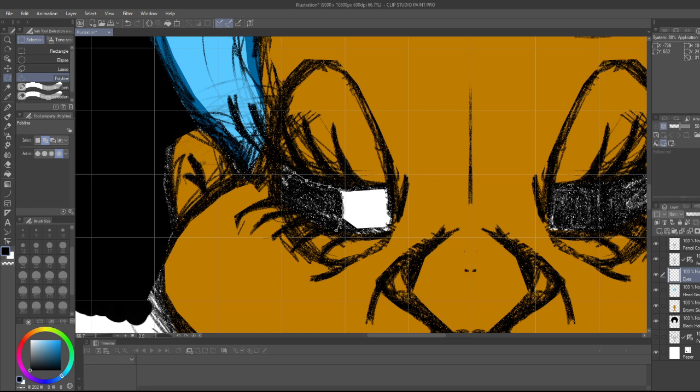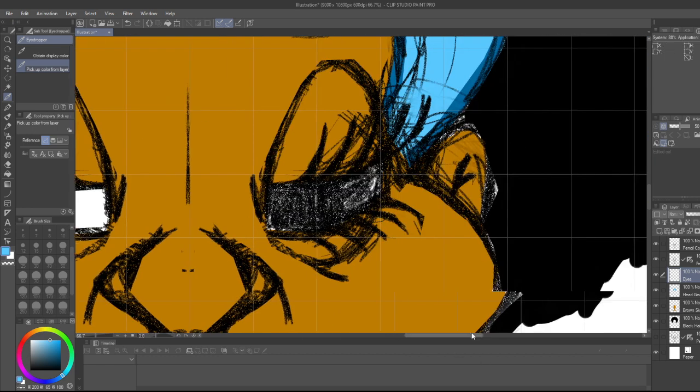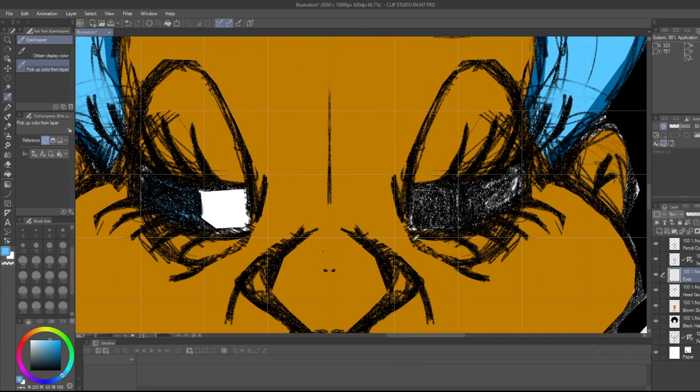What colors should her pupils be? I wonder. Should I make them green or blue like the shade of her eyes? Not sure. Let's try and give her some blue pupils. Yes, let's do that.